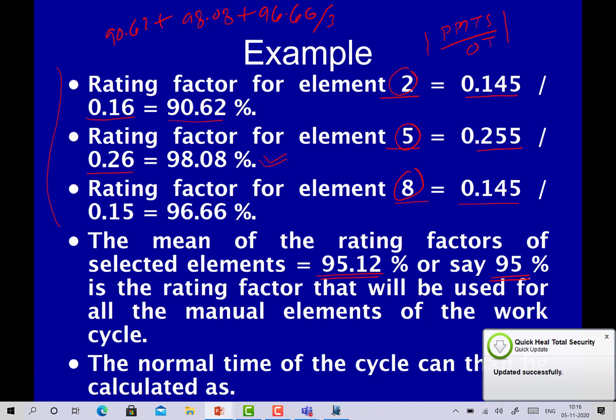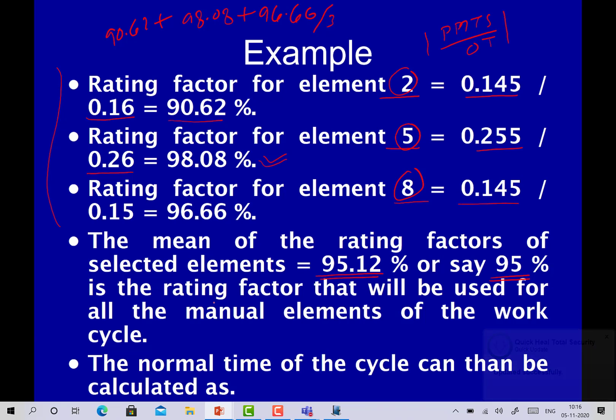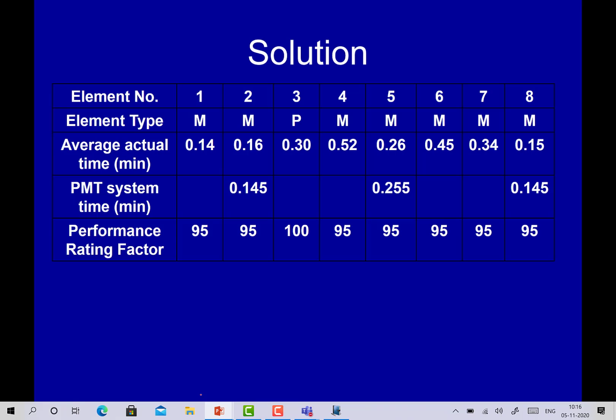So this rating factor can now be applied on the other manual elements, just for our convenience. So the normal time for the cycle can then be calculated like in this table I showed you last time, elements 1 to 8.